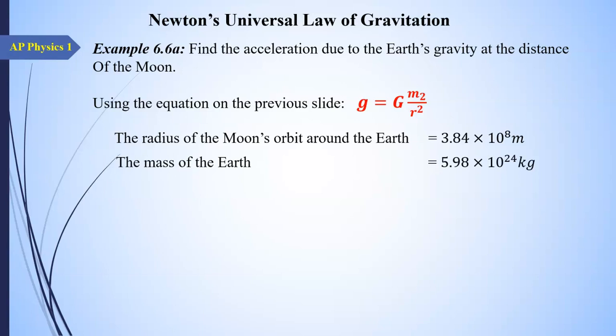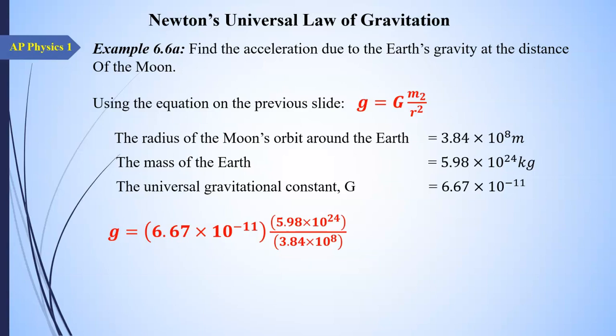Okay, so the mass of the Earth, there it is. It's in kilograms. I believe before I said grams, it's kilograms actually. And the universal gravitational constant, there it is. Again, I'm going to omit units of measure just to save space, but you plug them in up above. There you have 6.67 times 10 to the minus 11 for G. M2 is the mass of the Earth, 5.98 times 10 to the 24 kilograms, and 3.84 times 10 to the 8 meters. And you crunch those numbers, and you get this.